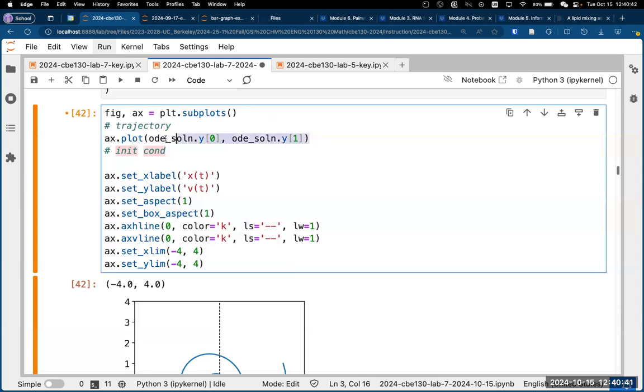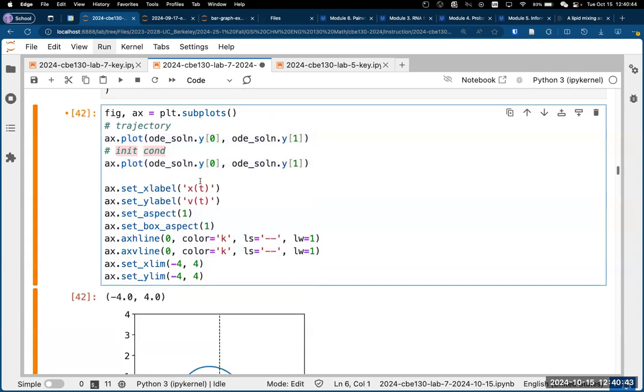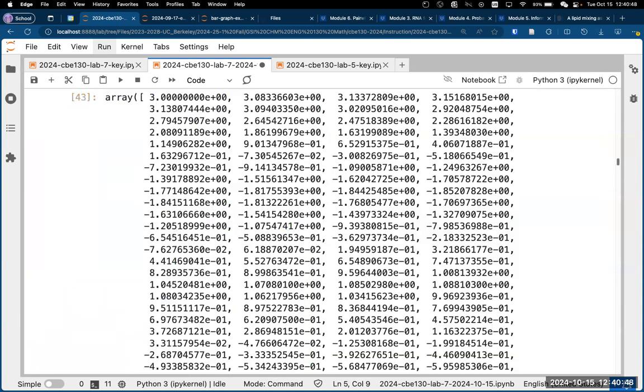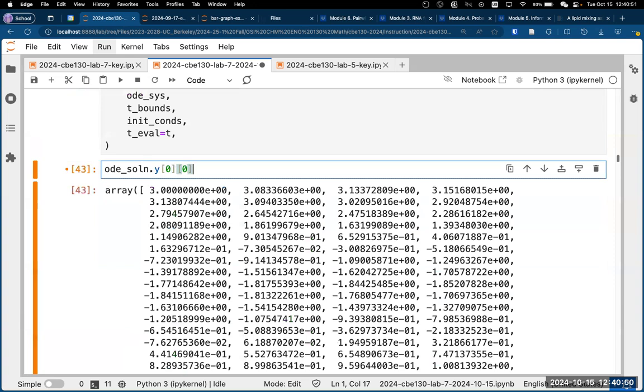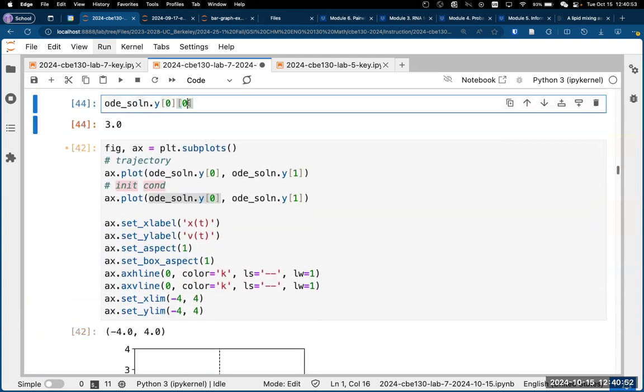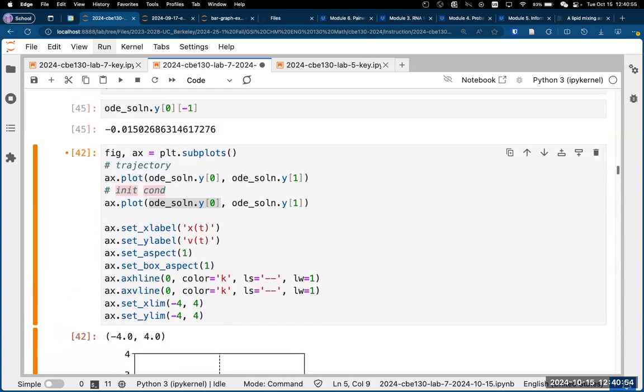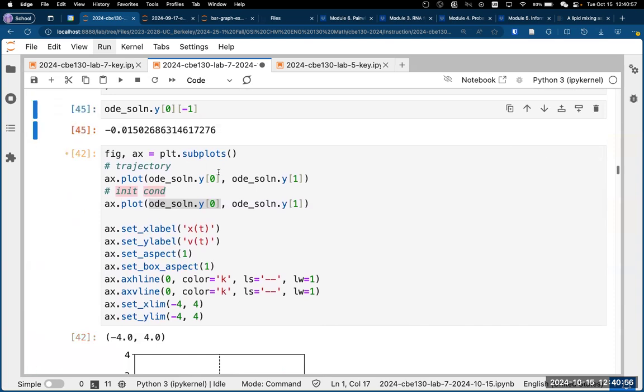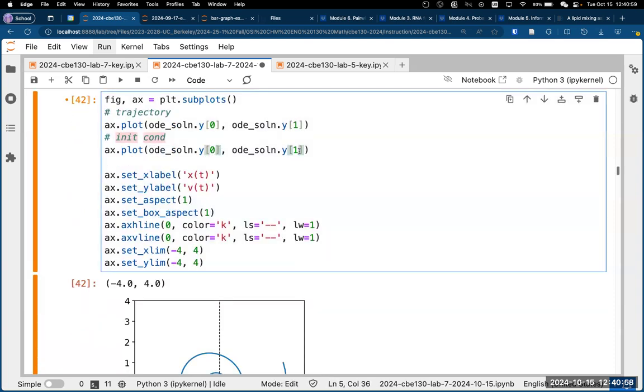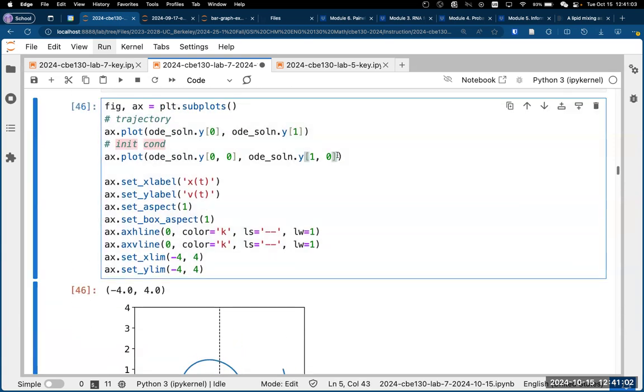The initial condition we can get from this trajectory as the 0th index. So if we look at the x component, if we index another 0, this will give us the first element. If we index -1, this gives us the last element. So we can do that by adding the 0 index and then making it a dot and then assigning it the color.